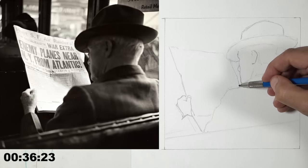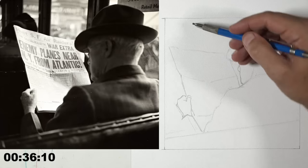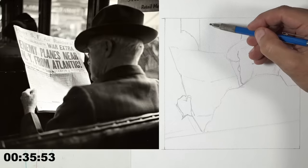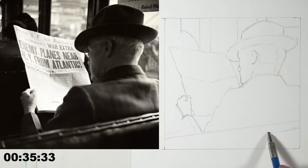It fits in the upper third, with all those guiding lines of the bus or vehicle seats and window edges leading down to that very menacing text. There's also a big crease that runs through the middle — that's pretty important. There's a woman on the other side of the newspaper and I'm just going to treat her as part of the dark shape for now — she may get lost in the darkness.